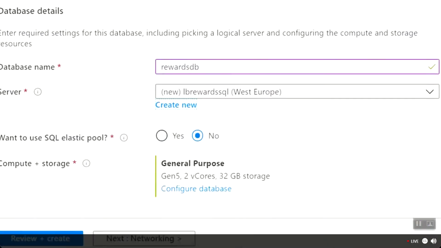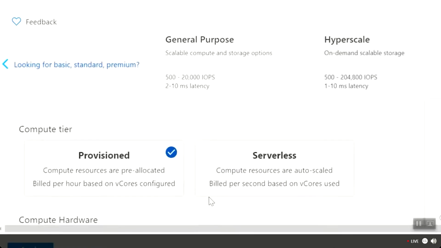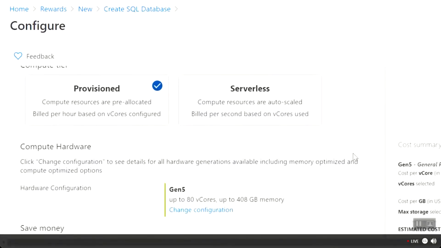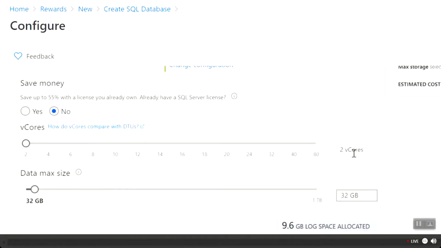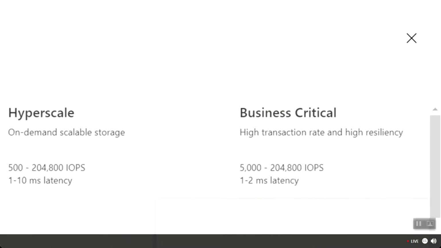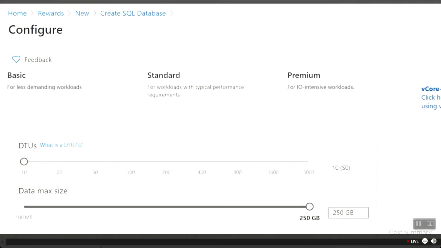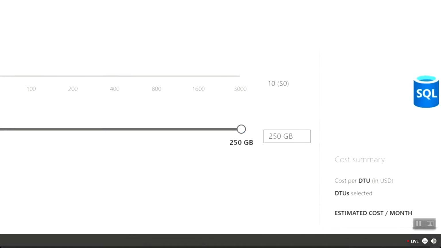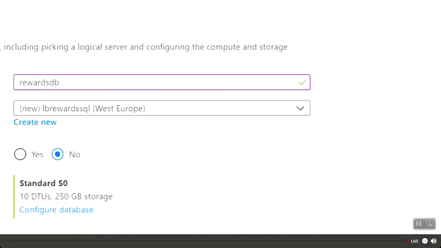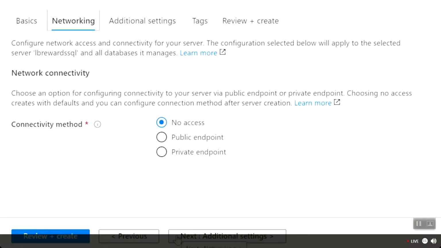Here, I could select to use Elastic Pool if I wanted to, but here I can also scale up and scale down. And the good thing to know is that you can at any time scale up and scale down. Notice that you also have a Hyperscale solution. If you have some really high volumes of data, you can use that. Now, once you migrate into Hyperscale, you cannot migrate out of it. But you see that here I have a very cost-effective solution where I'm going to pay an estimated $15 per month. So for this small application, it's quite attractive.